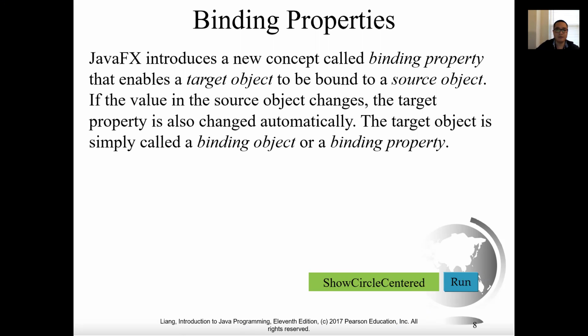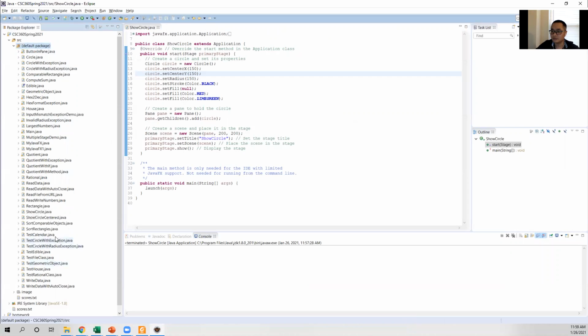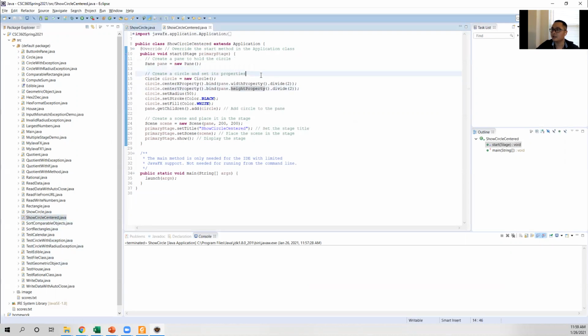The reason we have this is that, as we have mentioned, we want the circle to change its location automatically according to the size of the window. So we have an example here. Let's see how it works. Show circle centered. Okay, it's here.